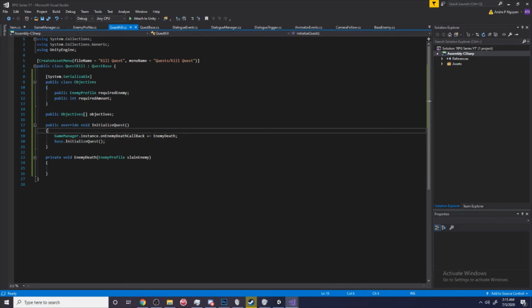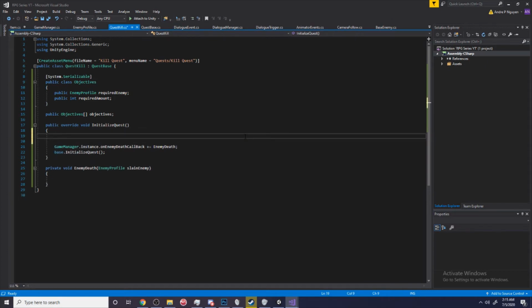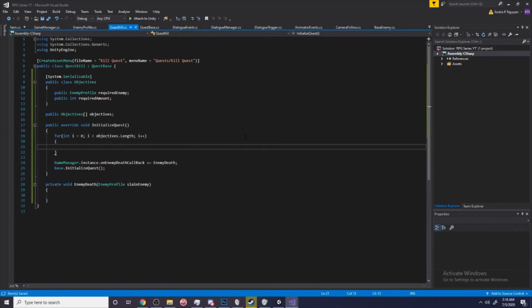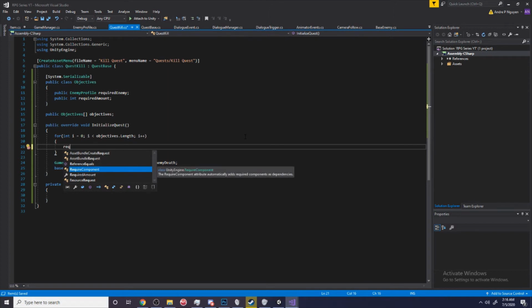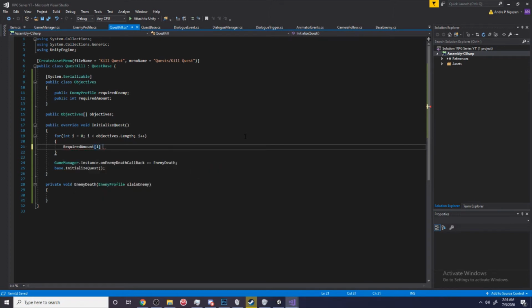So when we initialize this quest, we're going to do a for loop: for int i equals 0, i is less than objectives dot length, i plus plus, and we're simply going to set the required amount i equal to, first we need to do the objectives i, and then the required amount.